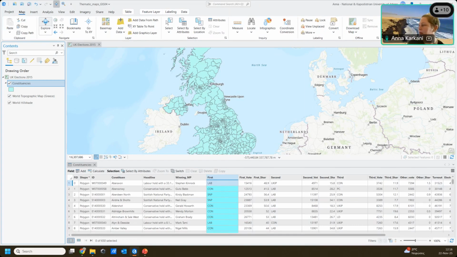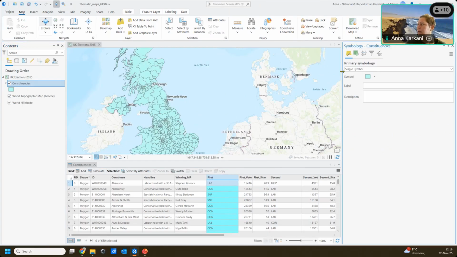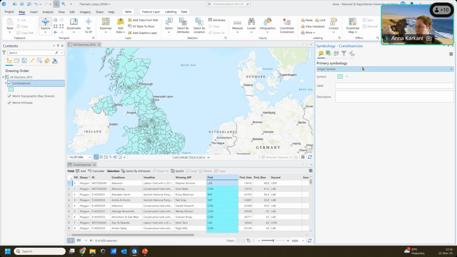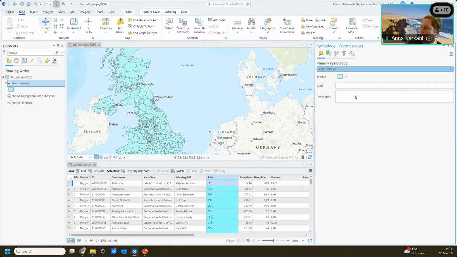I think you also have a good introduction in GIS01 for the different things that you need to know about. In any case, in ArcGIS Pro, when we want to work with thematic mapping, we always go to something called symbology. If you click on that, you get this new window, and here we have to determine the type of thematic mapping we want to perform. For the purposes of what we want to do right now, we will choose unique values, like we talked about.